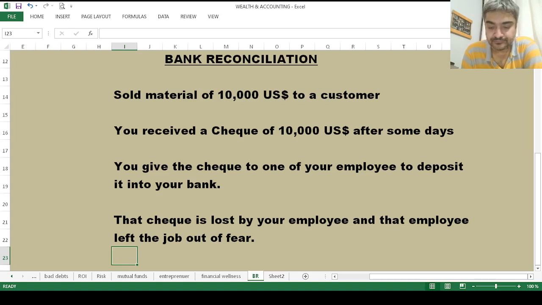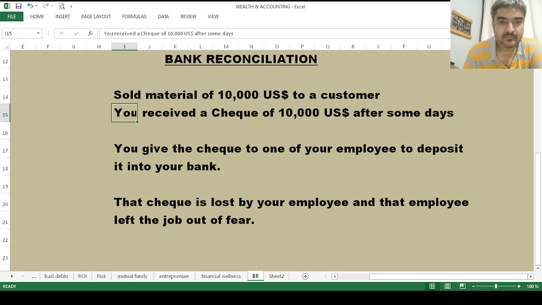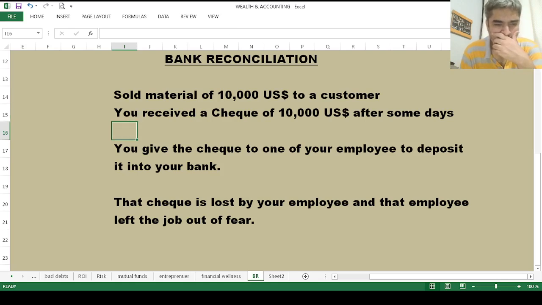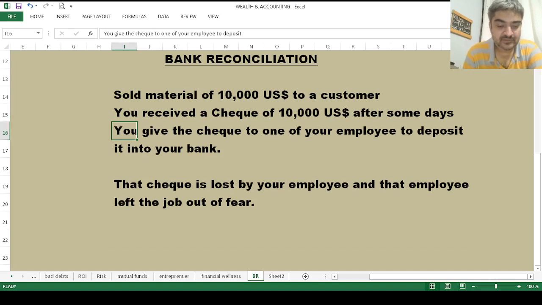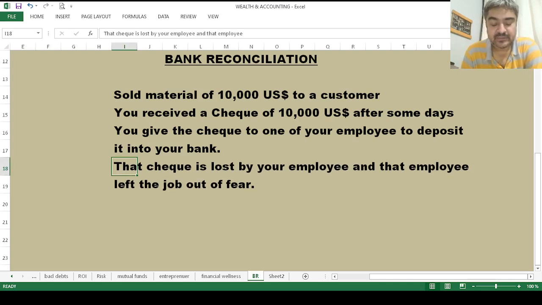So here comes a technique, an accounting method which we use to track such kind of transactions, in which we identify any missing entry.